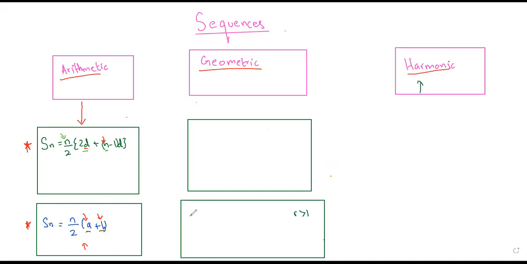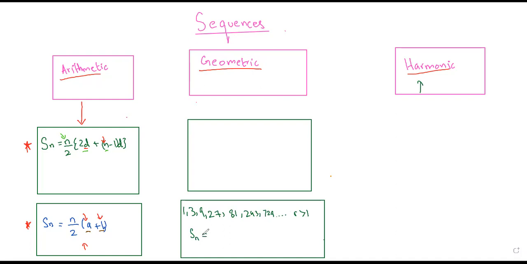So let's say we have 1, we have 3, we have 9, 27, and then we are going on continuously. The next term is 81, and then we would have 243, and the next one is going to be 729, and so on. Okay. And the question says to find the sum of, let's say, first few terms, okay? So it could be sum of first, let's say, 10 terms or stuff like that, okay?